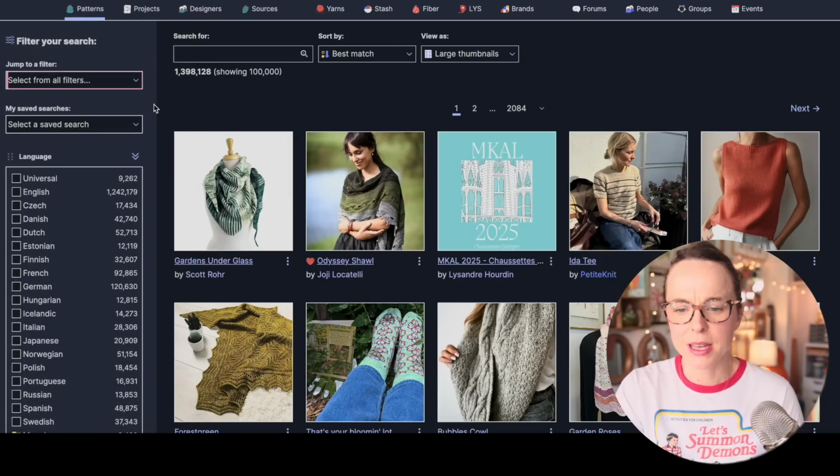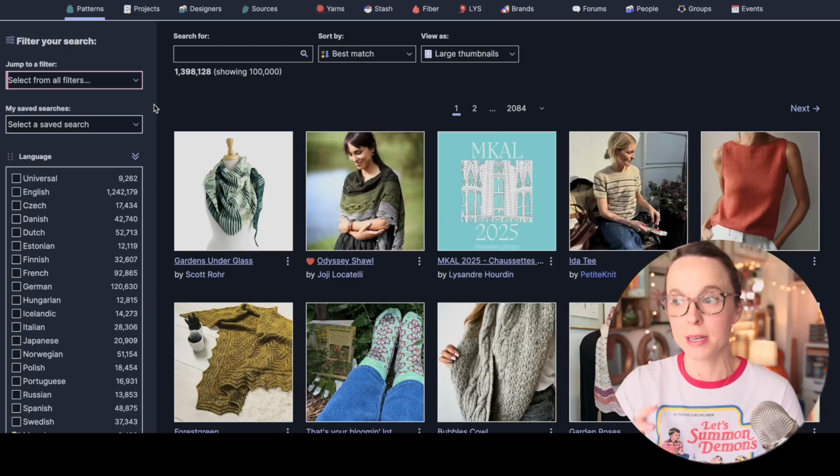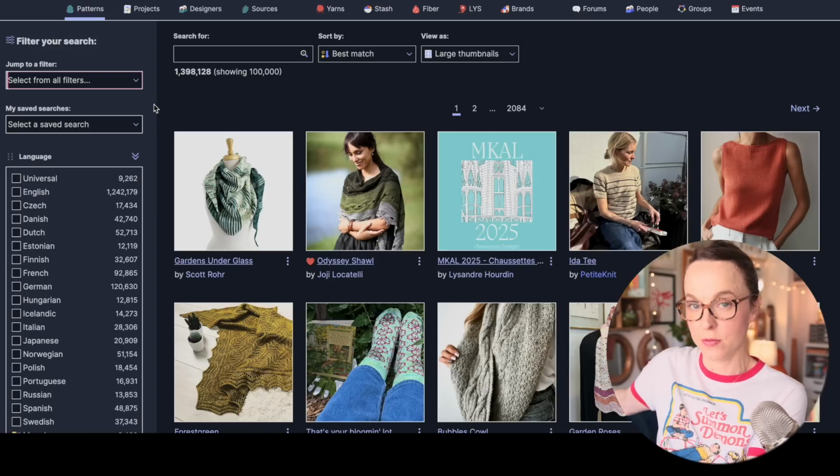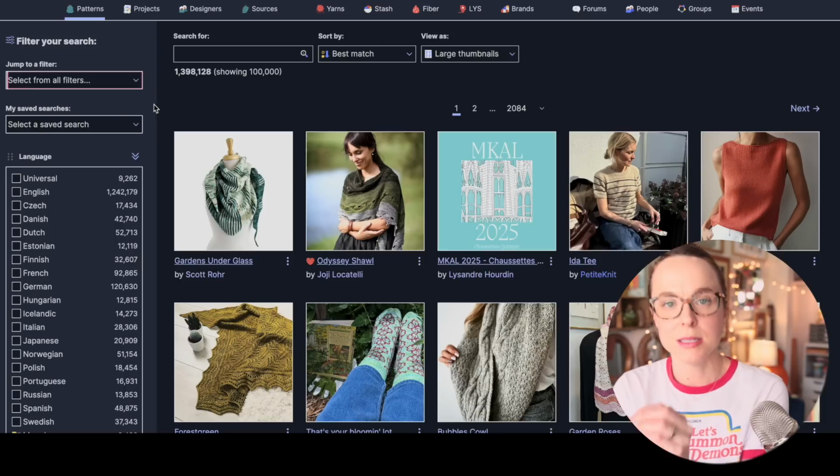Yeah, no, there's nothing like that. You can filter it by language selection, but that's not always going to work, because you're going to find that there are patterns from other countries that are written in languages from different countries to the one that the pattern comes from, right? So what this does is it provides you with patterns that come from a person who is based in a particular country.